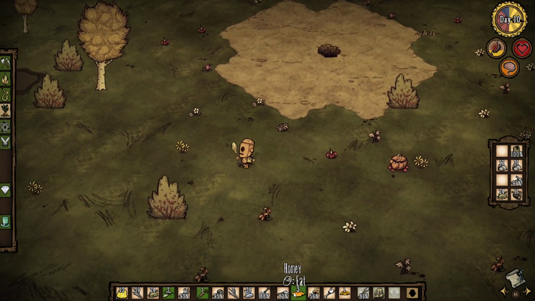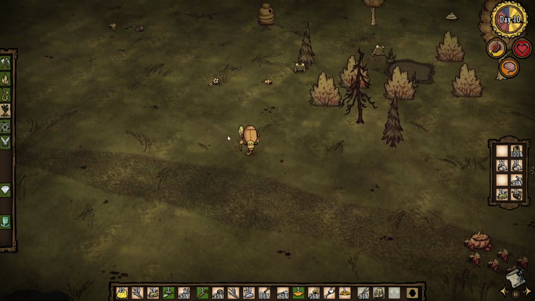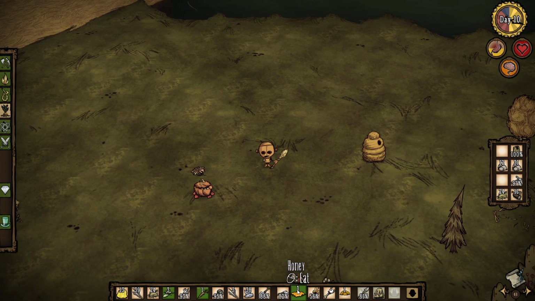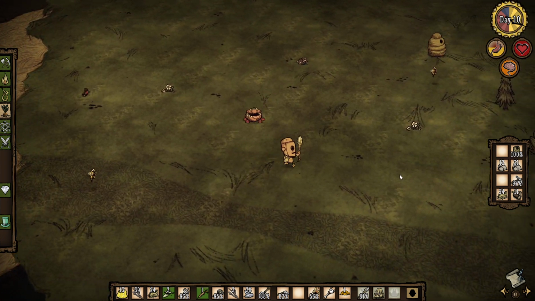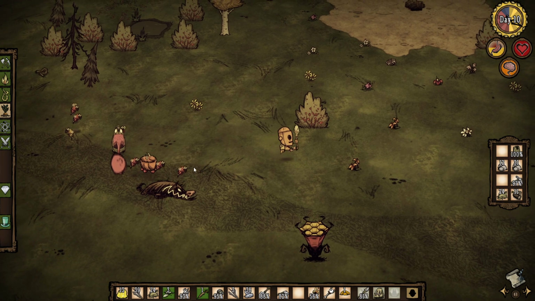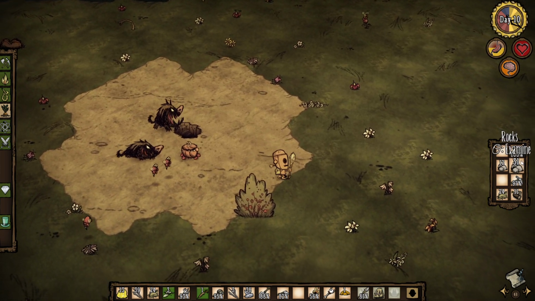What is that sound? Oh god. What did I do? Something is coming. Yes, what is coming? Please explain. Oh god. I don't know what's coming. Alright, let's get back to base. Oh god, what is happening here? Oh god, they killed a frog. Oh, what is that? Oh, what is that? Okay. Oh god. Okay, I gotta fight something.